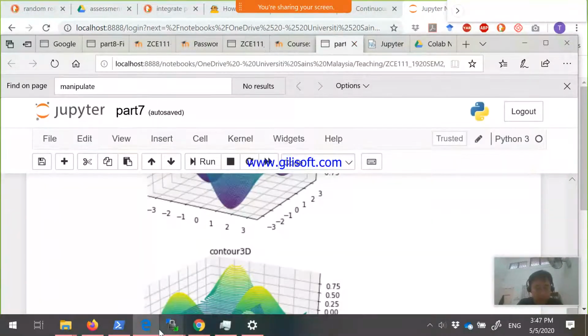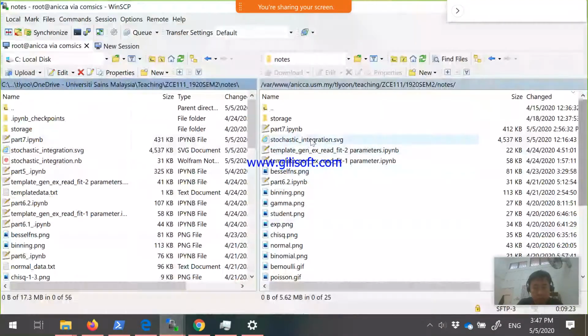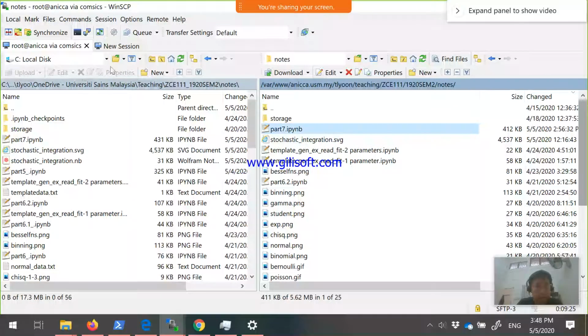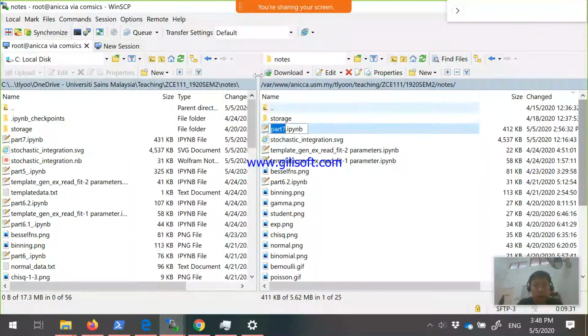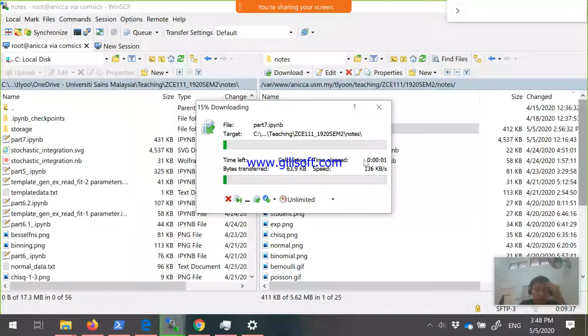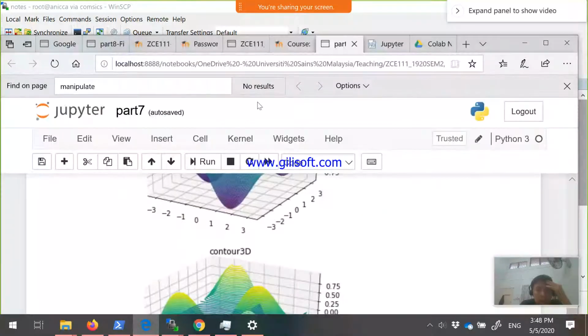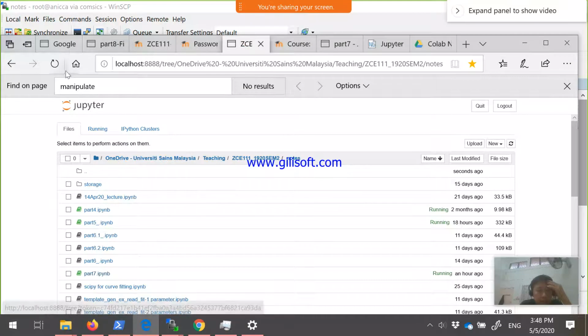Okay, let me try this. I should transfer this part 7 back, download it, and then it should go to my hard disk. Okay, let's try again. Refresh.